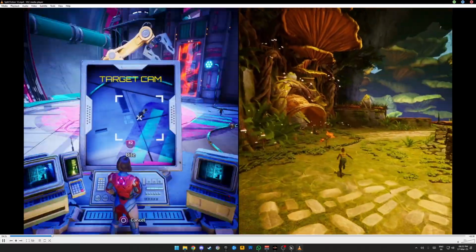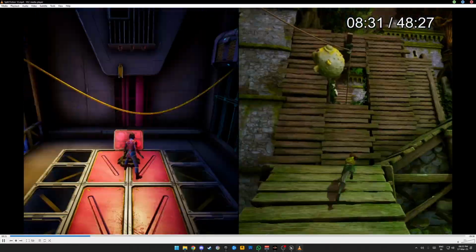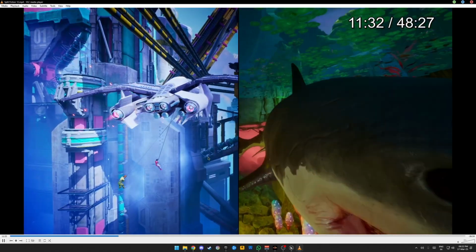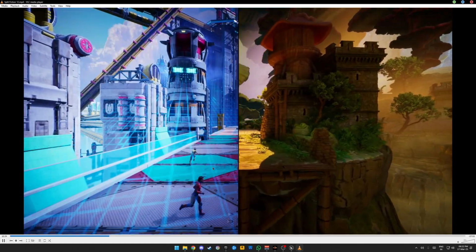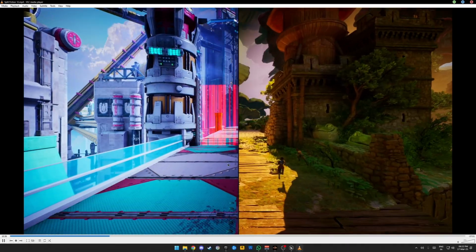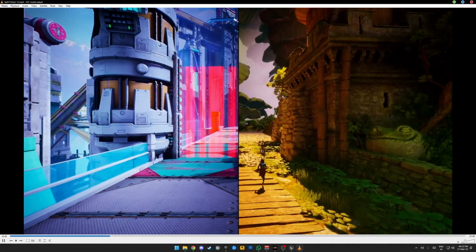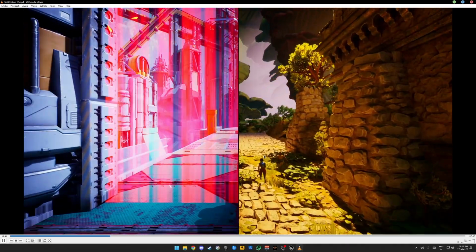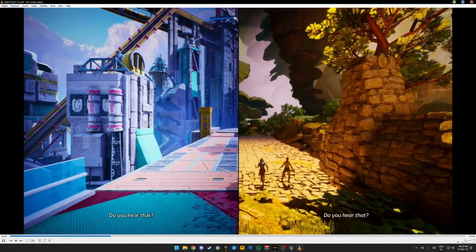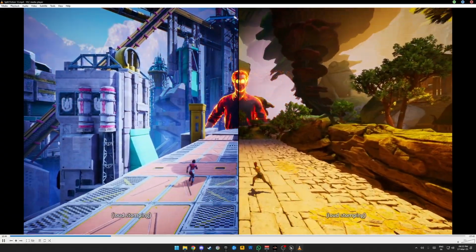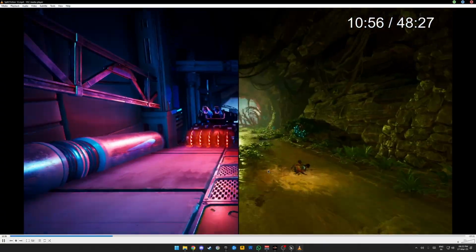So I think one of the coolest techs in this entire level, I find this to be one of them, where you can just cross over where the camera is stationary or partially stationary.